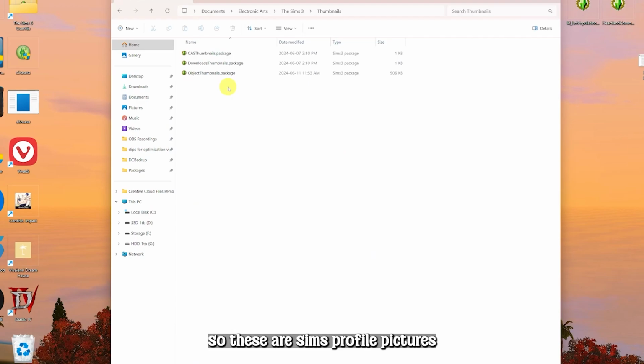Then your thumbnails, so these are Sims profile pictures and all that get generated every time you open up the game. Keeping the cache files helps the game load up quicker. If you're having maybe glitches with the images in game, you can just delete them.